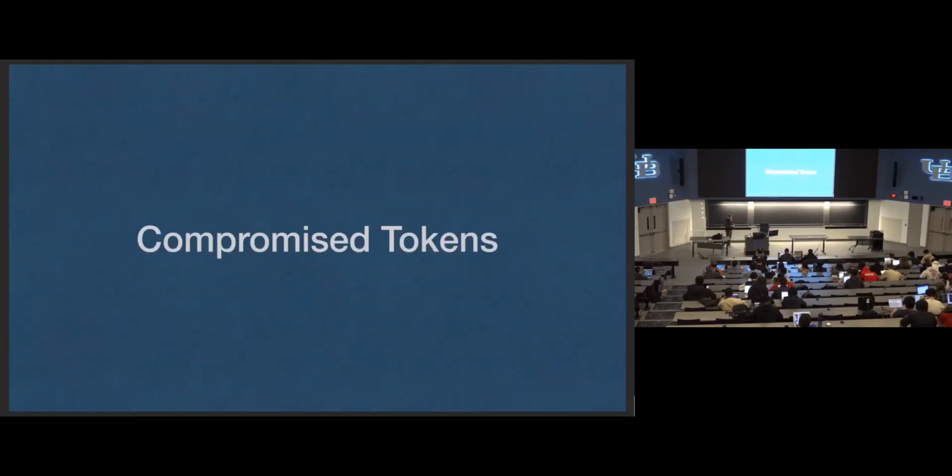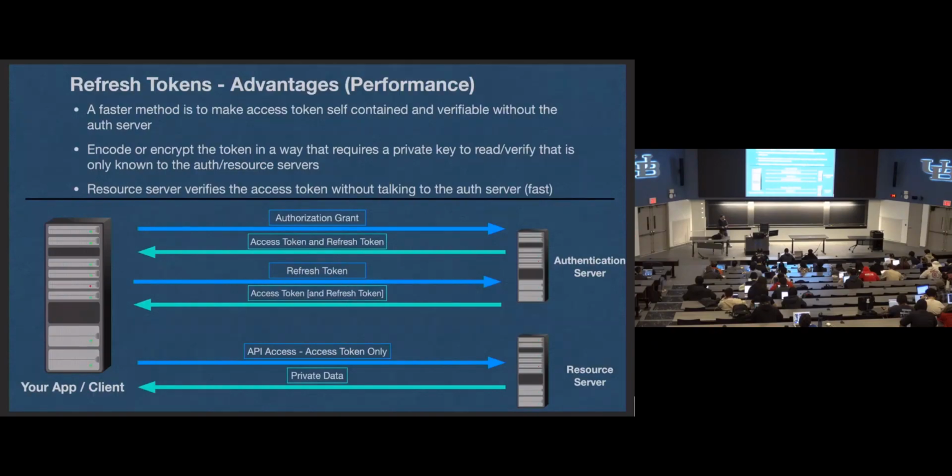So it's a lot faster because we don't have to talk to the auth server, and we don't have to talk to a database. Another option would be to have a shared database to get rid of the HTTP request, but the resource server would still have to go to the database, verify the token, then go to the database for whatever resource is being asked for. And we've got 2 database lookups for 1 request. We can cut that in half. That's going to be a pretty good performance increase.